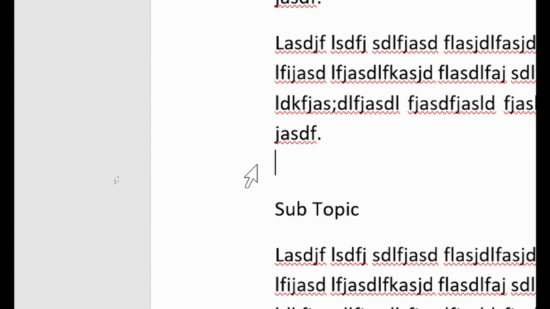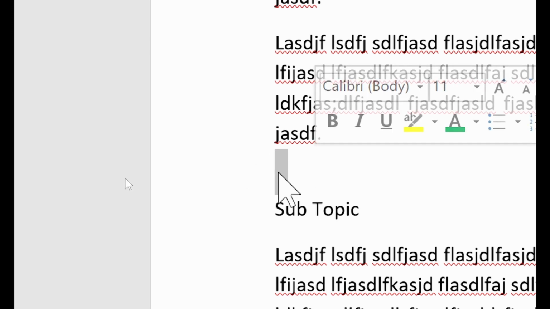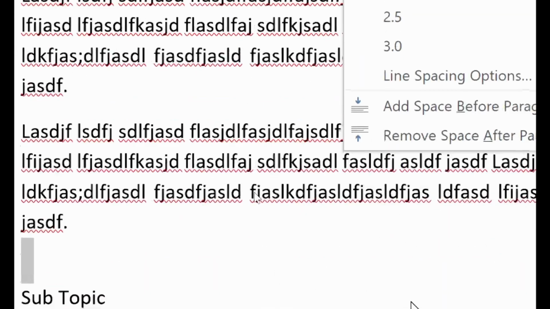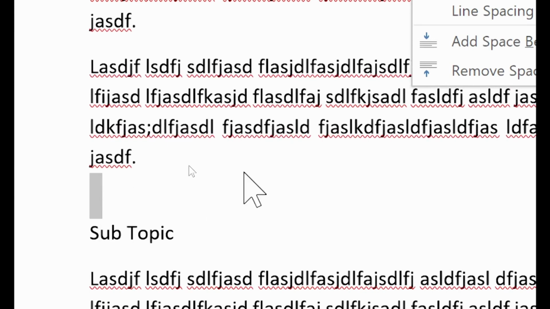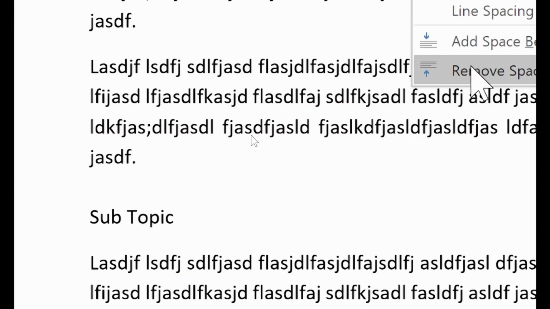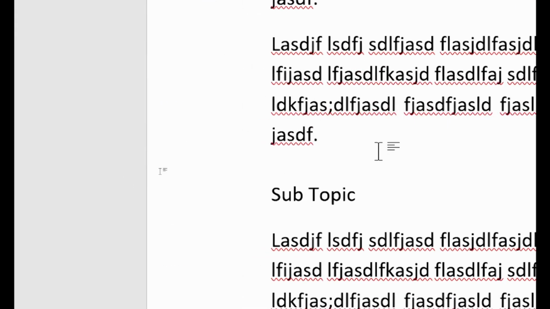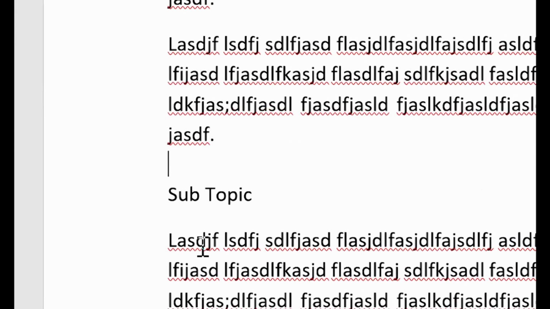So your job is to really understand it and know how to clear it when you don't need it, and add when you need. So when I highlight this, I see space under it. I'll come here, click here. Let's see what will happen. Remove space. Okay, immediately I put my mouse on it. It's now gone. So my document is looking better, the way I want.